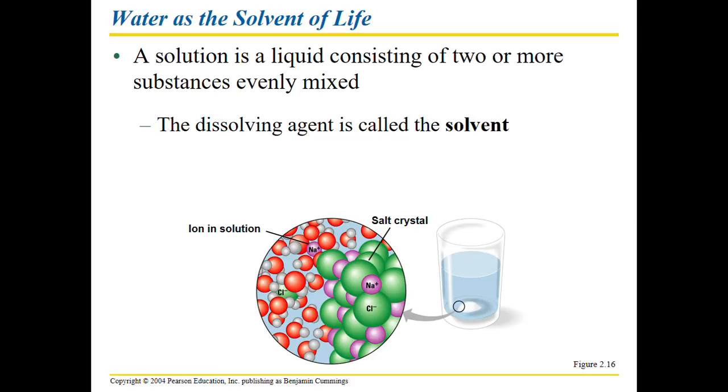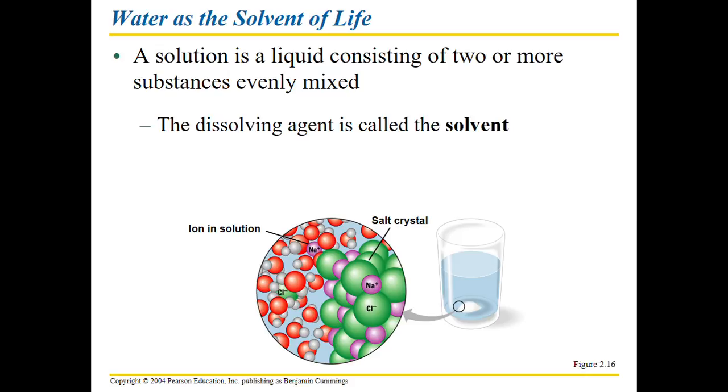So moving on to water as the solvent of life. Lots of things dissolve in water, different things like salt and sugar, and that gives us a solution, or a mixture where everything is distributed. Blood plasma is another example. Cell fluid that we touched on in the previous chapter is one, and this is all based on water properties.